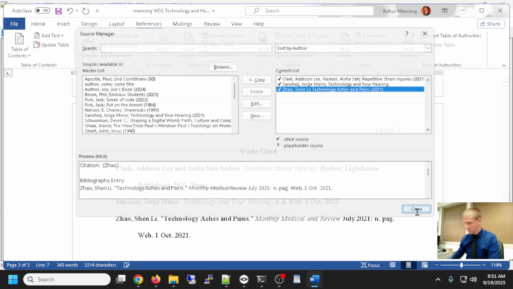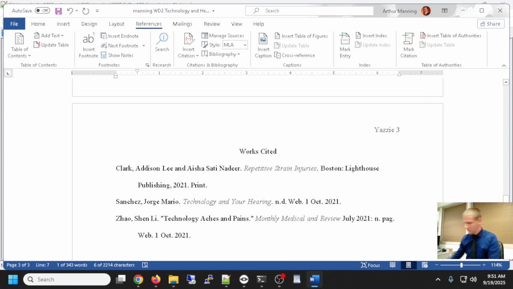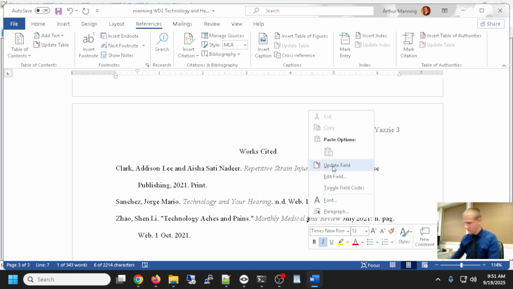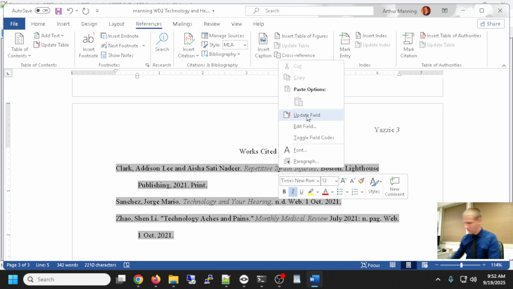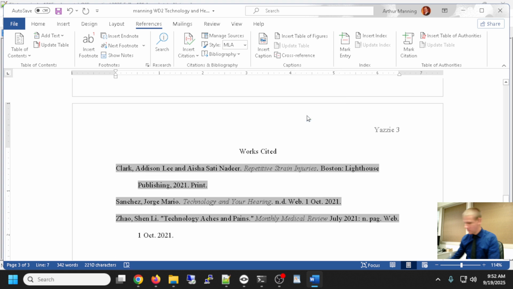And I click Close. But look, the title did not change here. What's going on? Well, I have to right click, update the field. The field is this bibliography. So right click, update field. Now it updates my bibliography. The same thing would happen if I close my Word document and reopen it. Word automatically updates fields as it opens your Word document. So if I made any changes to a source, I have to remember to come back and say, oh yeah, update the bibliography. I'm going to do a Control S just to make sure all the hard work I've done so far is not lost.